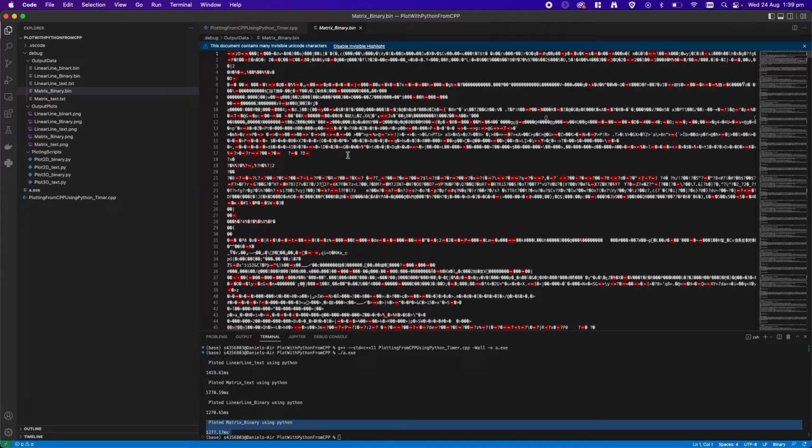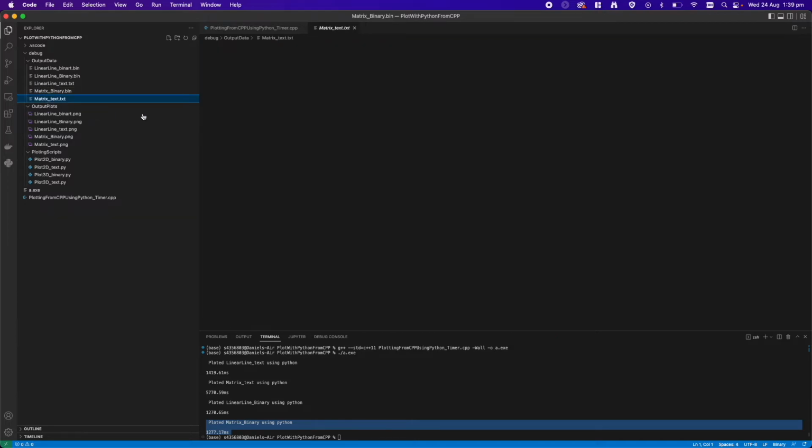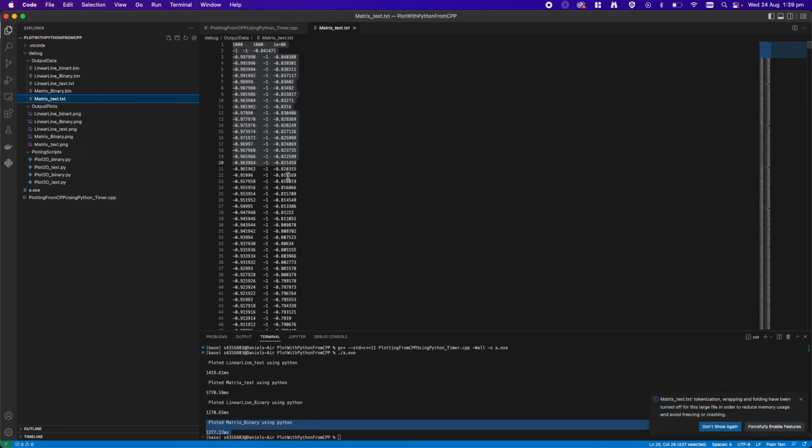I know what's in there, so I can tell Python, this is the data that's in there. Whereas with a text file, I can just come over and look at it and get a better gauge of how to tell Python, this is how the format is, read it in this fashion. But for the binaries, it's a lot harder to do that.